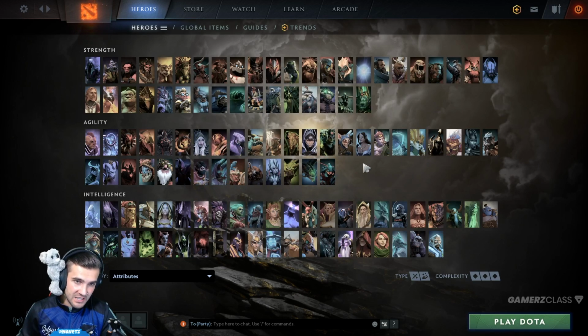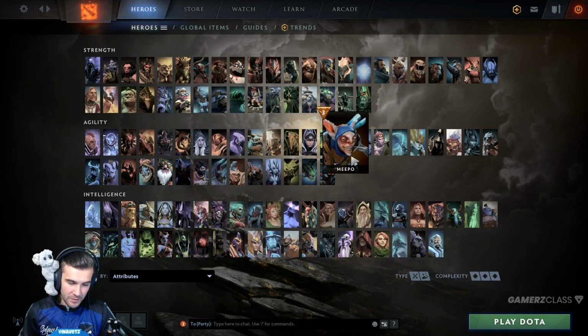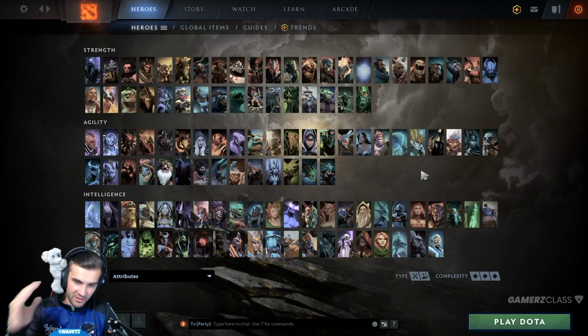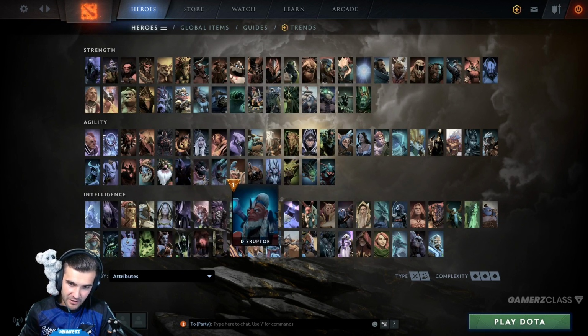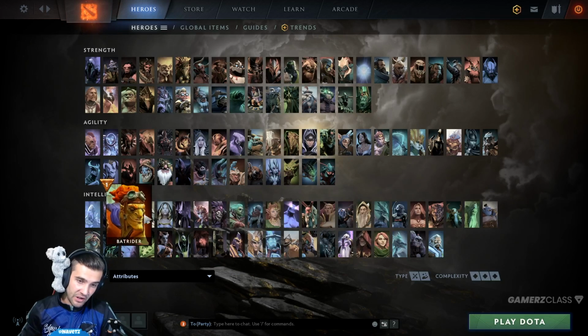All these things are just things to consider. Nature's is so versatile, though. There's really nobody you don't want to pick Nature's into. You're not like, oh my god, this hero's on the map. Don't pick Nature's Prophet. Intelligence-based heroes, especially with this build, you are looking to pick all of these heroes off. So you're probably going to force their item builds.